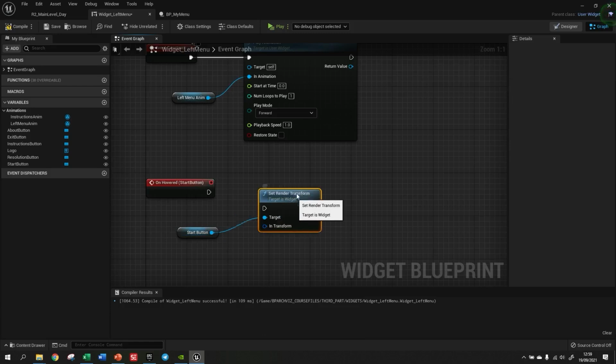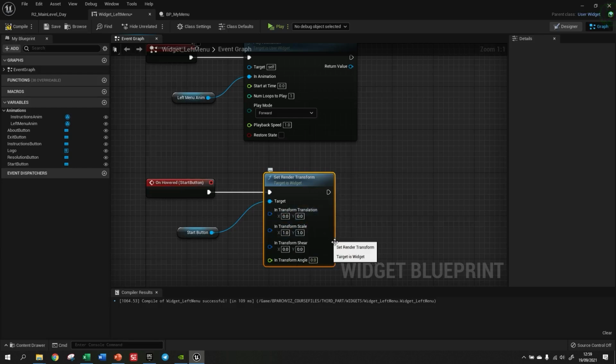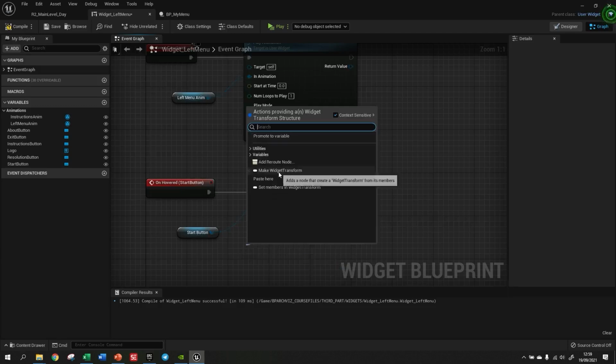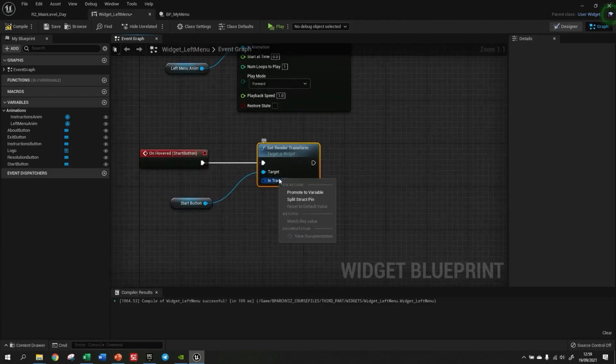So now what do we do with it? Well, do you remember I told you about this in line tracing? Every time you see a node, it's usually dark blue, this one here, right? And you mouse over it, it will show you what it can do. And it says structure. So it means that you have the option of splitting the pin. Just right click and you can split the pin. Now, there is another way, which is doing it here, going to make. You can use that, make widget transform. But for us, it's a little confusing doing it that way. So just right click, easier, right?